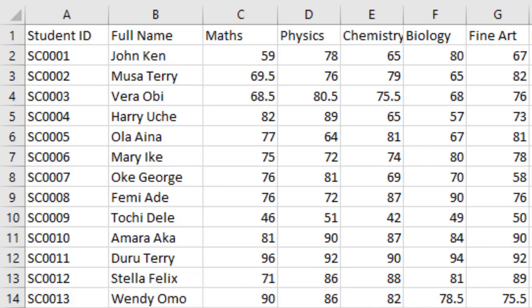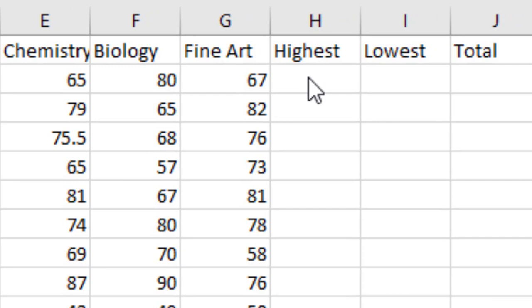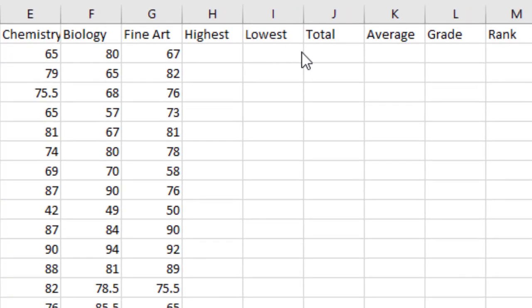So, as a teacher, you'd like to display the highest a student got, the lowest the student got, the total marks, the average, the grade according to the average, and then you rank the students using the grade and the average as guide so that you can possibly tell how the student performed.